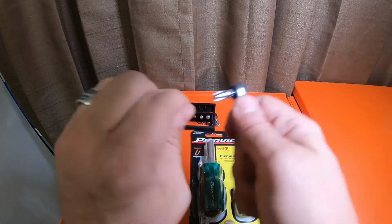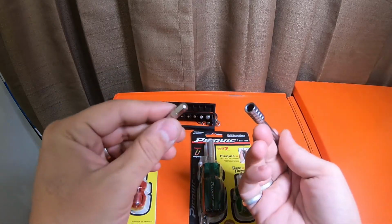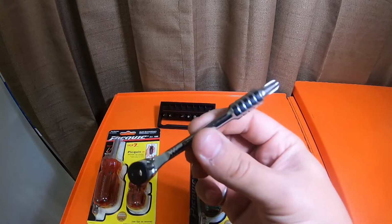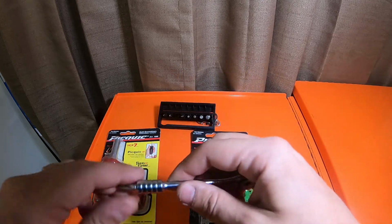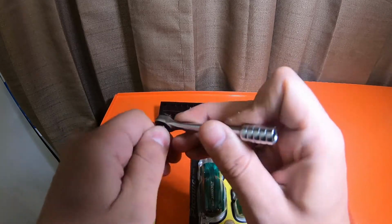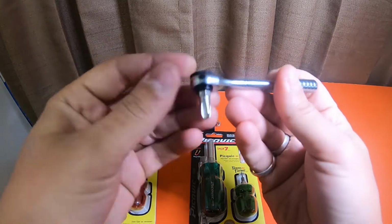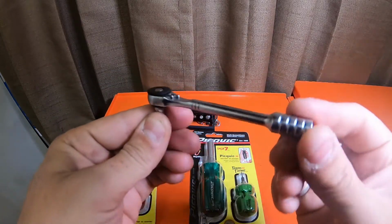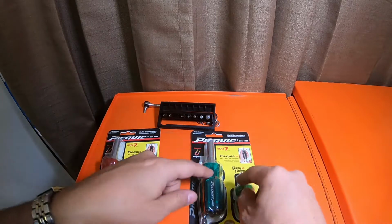And this ratchet's got a couple other features. You can actually put it on this end and use it as a screwdriver. But sometimes you just don't have the room, especially under dashes, stuff like that, for something like this. Which is why I picked these up.